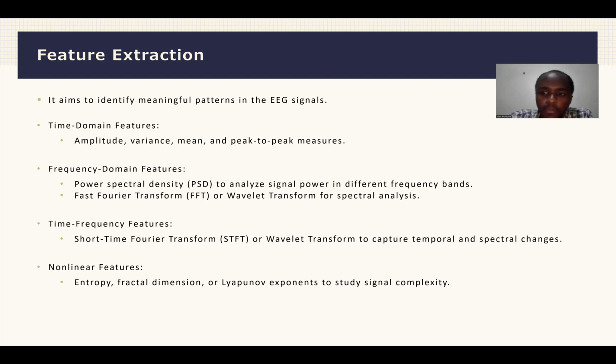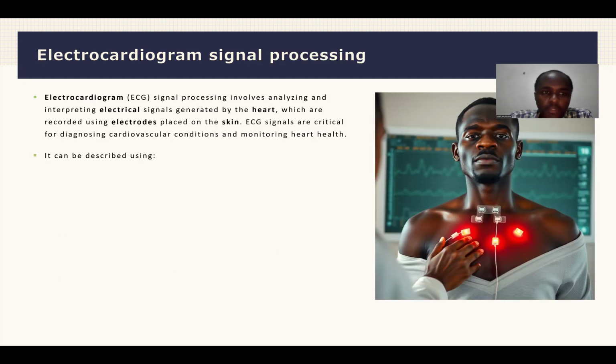So to talk about the next slide, which basically talks about ECG signal processing, involving analyzing and interpreting electrical signals generated by the heart, which are recorded using electrodes placed on the skin. ECG signals are critical for diagnosing cardiovascular conditions and monitoring heart health. Yeah, so that's basically about that slide. I think it's understandable.